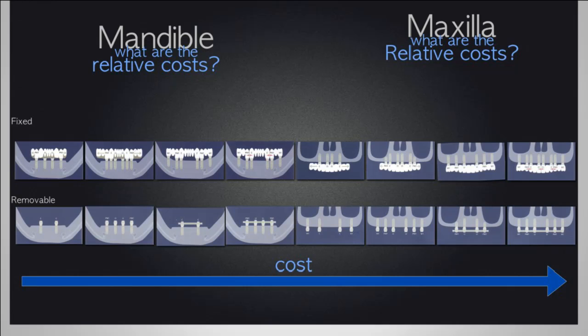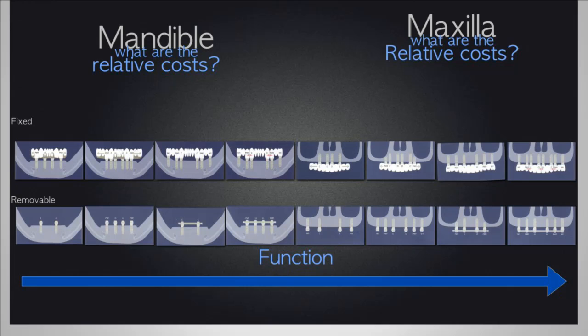And you're able to, hopefully, if you look at the range of different options available to your patient, look at the different things you can do for your patients, and realize that there's a range of different price ranges that you can come into when quoting for your patients. The cheaper end for us, again, would be the 2 implant overdentures. The more expensive end would be the 8 implant fixed bridges.